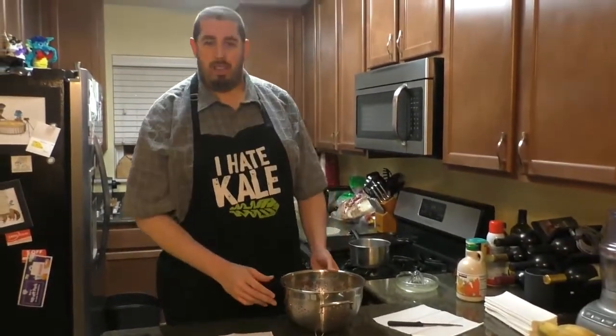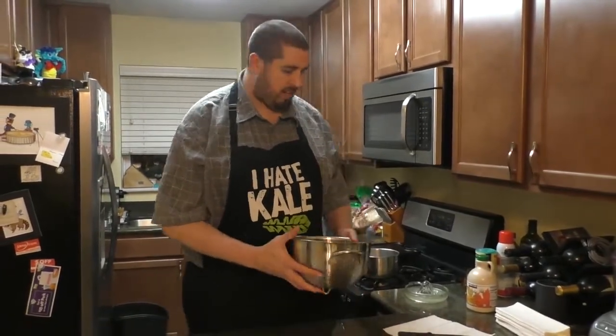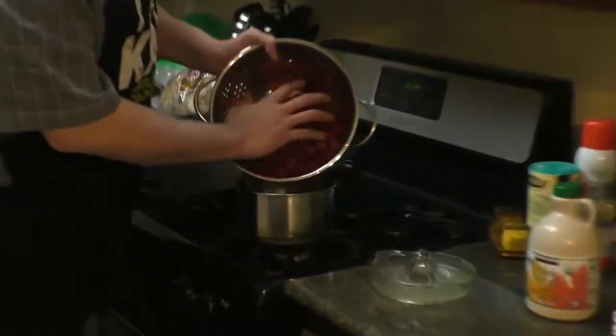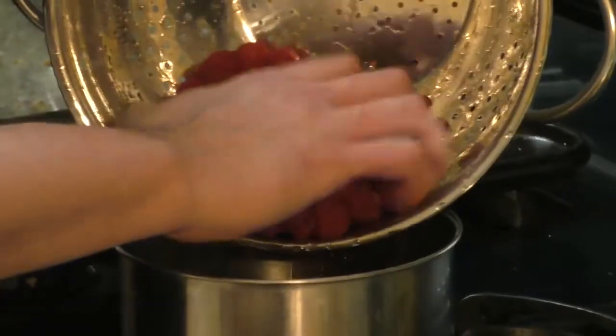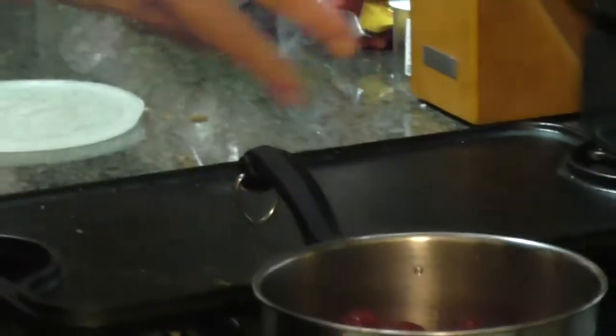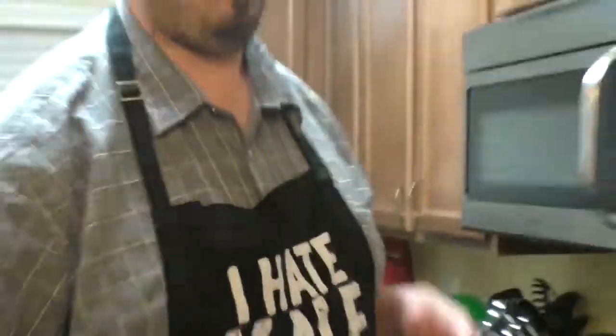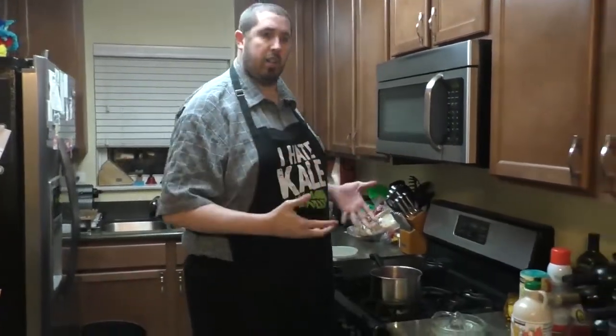Start off with a little over a pound of fresh raspberries, rinsed, and right into your saucepan. This is how easy this one is. By the way, this is a recipe that you should just keep in your back pocket. It's so simple to do. This is going to work with most very juicy fruits. Raspberries, I've done this with strawberries, blueberries, anything that when you crush you get a lot of juice out of them.